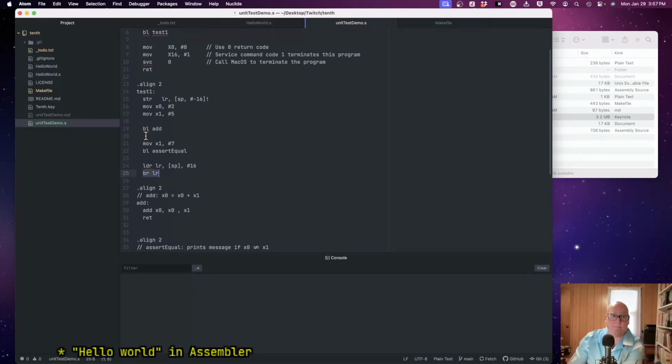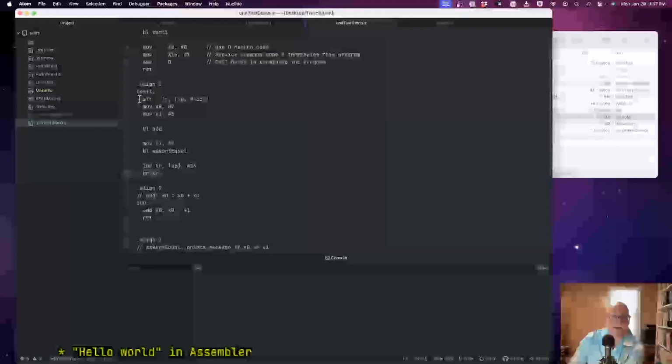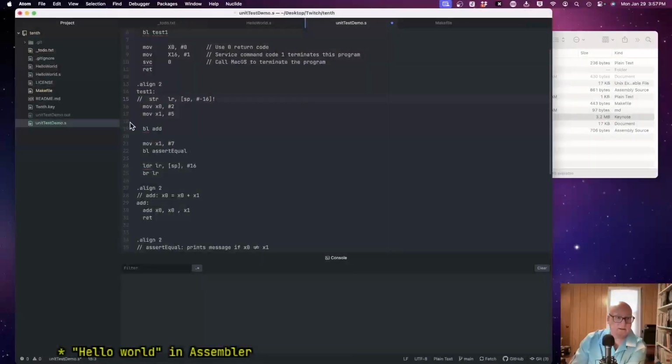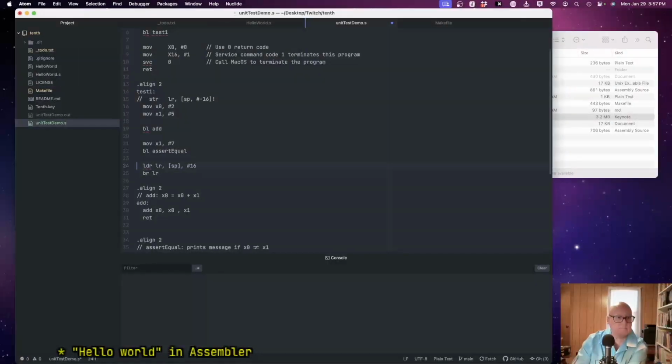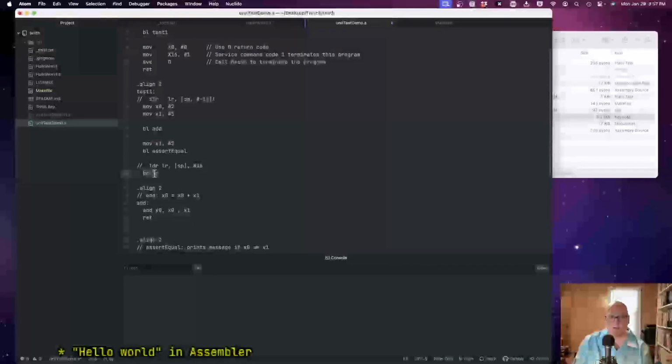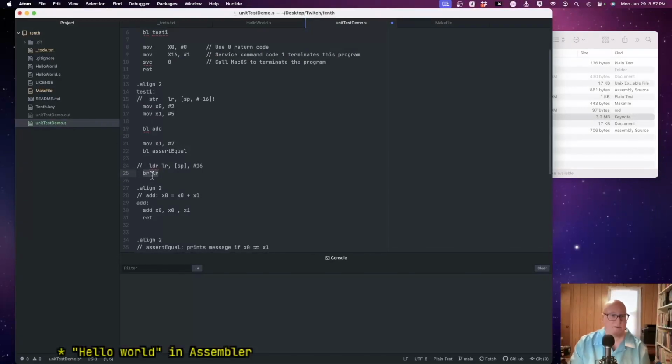So if I take this out and take this out, and I'll put this back to ret, but I think ret is the equivalent of this. But when we want to branch to some other register, we can say branch X1 or something, whatever there. Okay, I'll make this ret again.